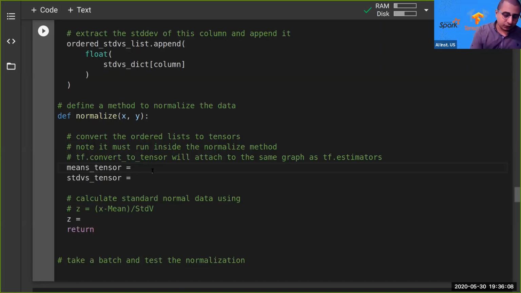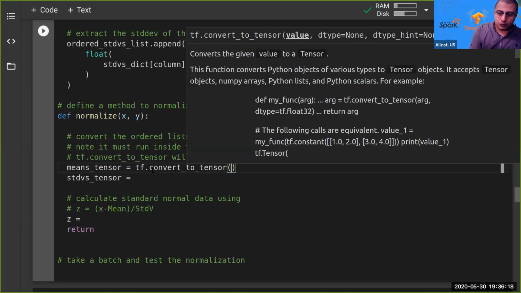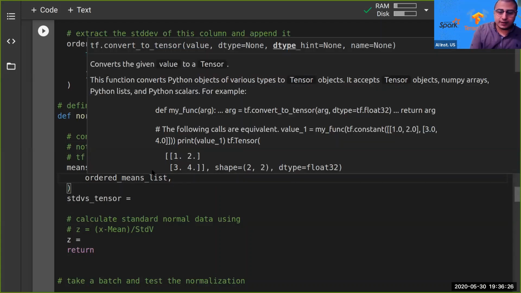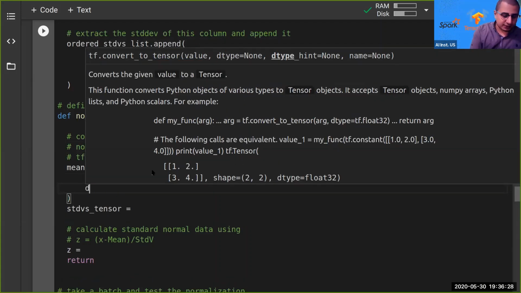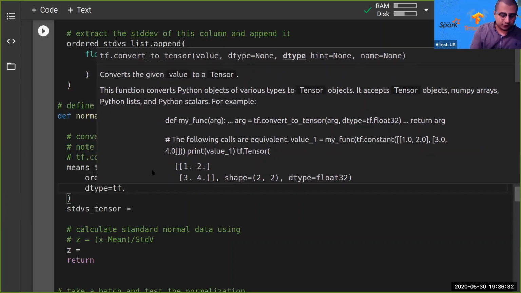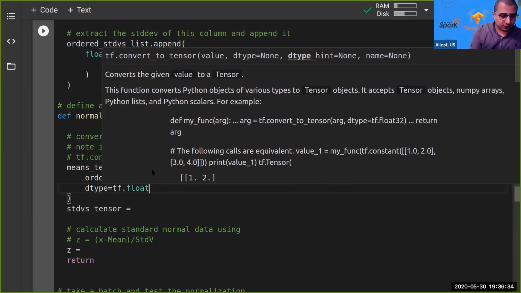So what I will do, I will say tf.convert_to_tensor. And what value am I converting to tensor? The ordered means list. And what data type am I using? I can say dtype equals tf.float32.